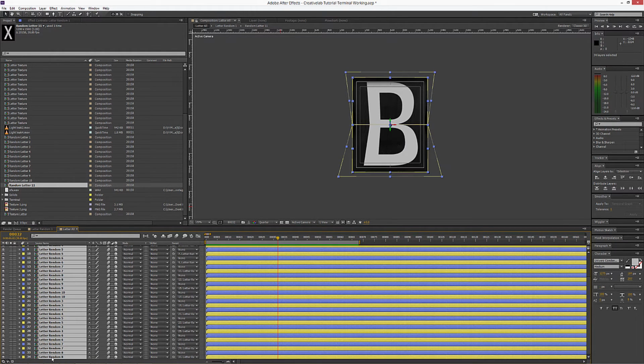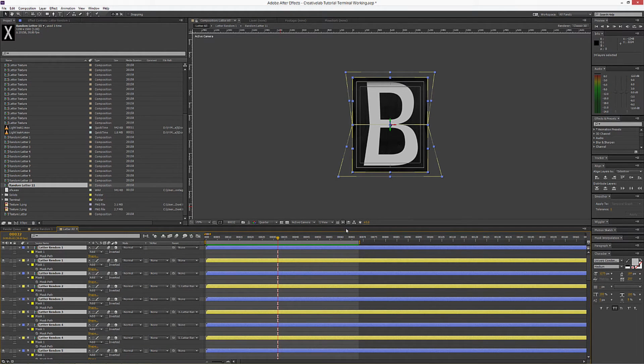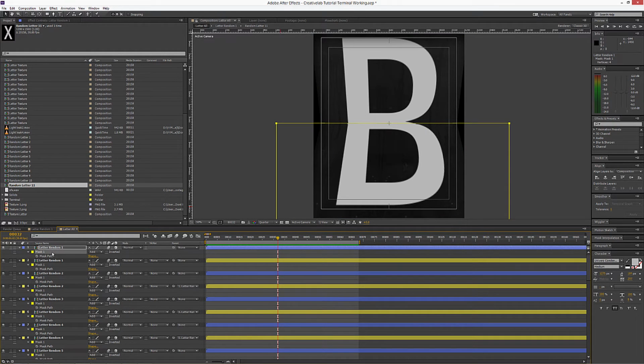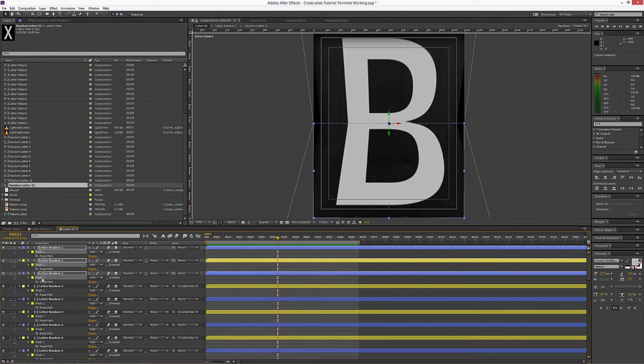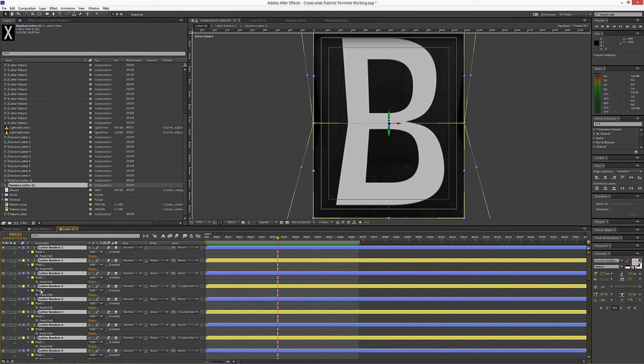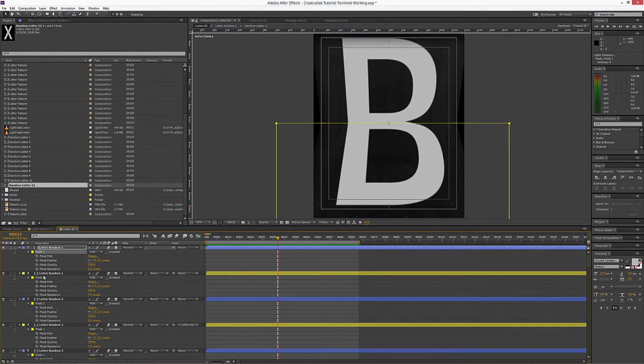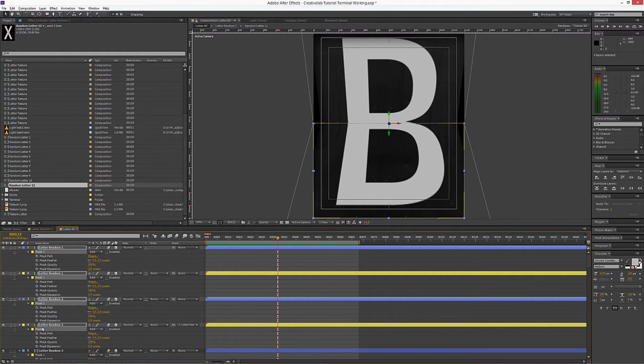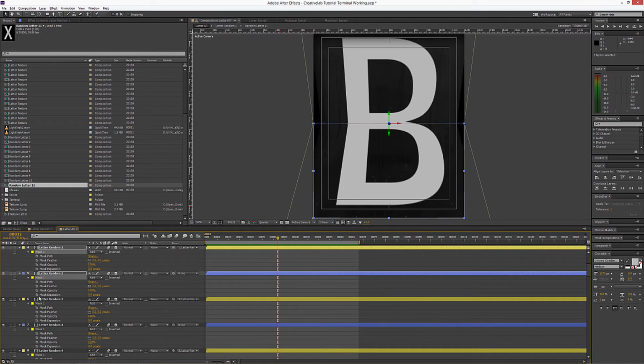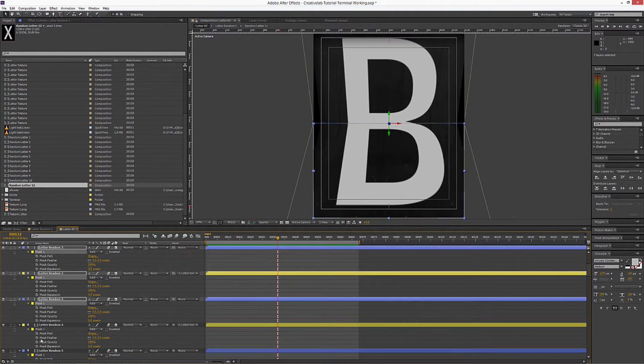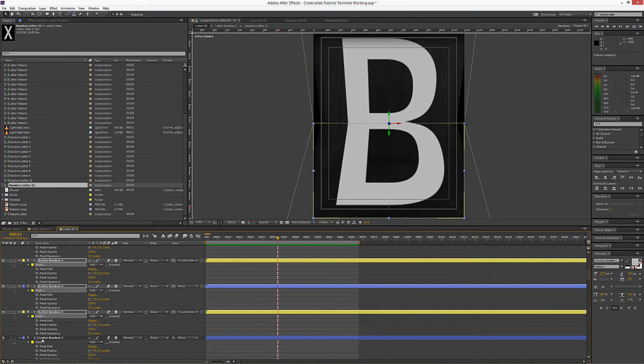Now we will select all the masks. Let me first reveal all the options for the mask by hitting the M key on the keyboard 2 times fast. We'll select all the masks on all the layers.